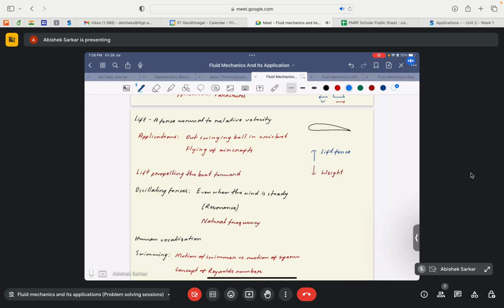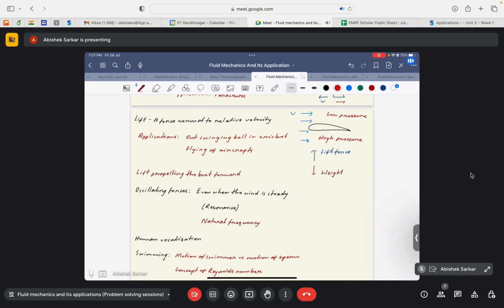So for example, if the airfoil is stationary right now, and the fluid is moving across it with a certain velocity, say v, then because of the shape of the airfoil, you will see a low pressure area generated on the upper surface, and a high pressure region generated at the lower surface of the airfoil. It is this pressure difference that generates the lift required for the aircraft to take off and move with the cruising velocity so that it could go from one place to another, right?